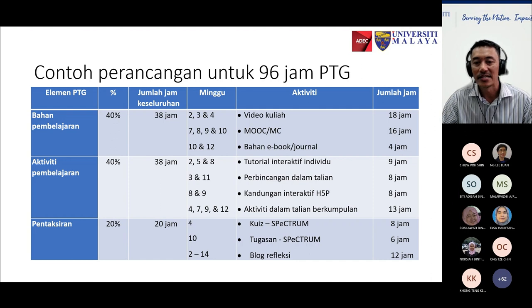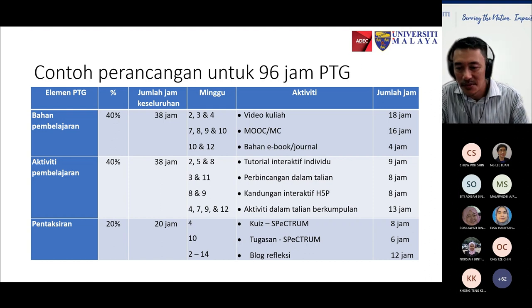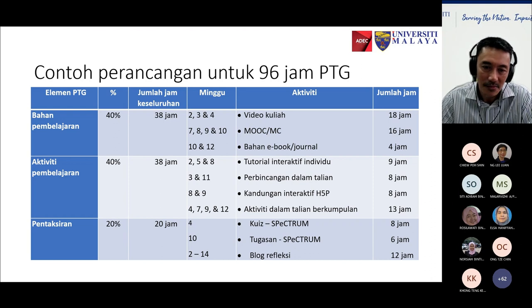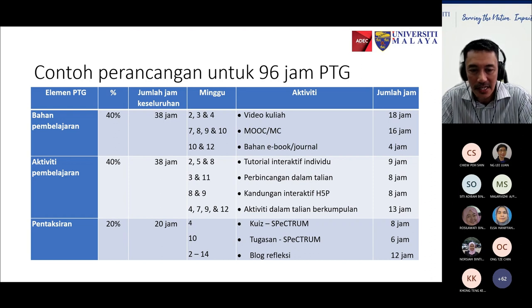So the online discussion is done by the students themselves as non-directed, but you need to make sure that they show the output so that you know the learning happens in the online discussion between the students themselves. Okay, interactive content in H5P. So in Spectrum, we have H5P. There is a lot of interactive content that you can do. There are also third party or different platforms that do interactive content. I will share with you a few that I know later on. Okay, and then of course you have the assessments that the students need to do.